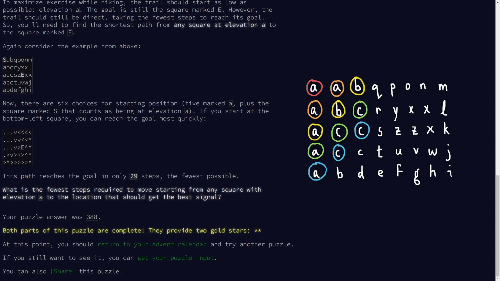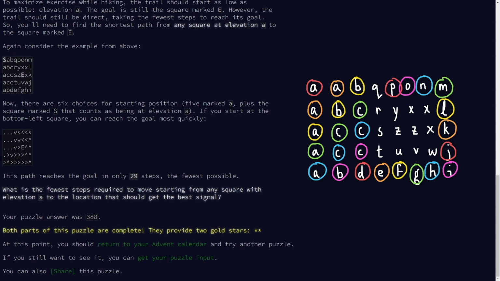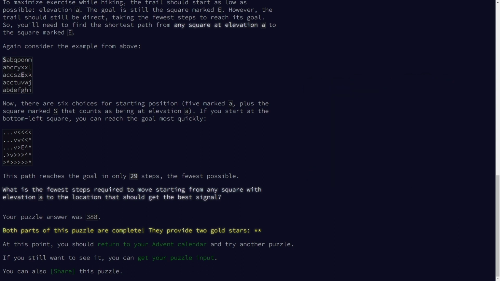We could also use depth first search instead, and admittedly, it would be a lot more straightforward to do that recursively, but breadth first search is kind of a better fit because 1, we can stop as soon as we reach the goal, since we know that we've done it in the fewest steps, and 2, we never have to revisit nodes since we know there isn't a way to get there in fewer steps.